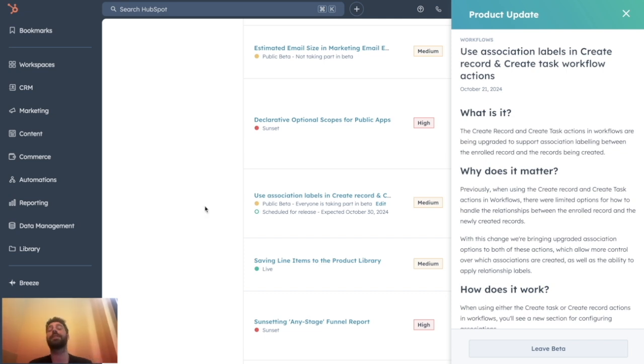Once again, it's not everything you need. We would have preferred, I think, to be able, for instance, to associate a specific product to a deal, but it's going in the right direction, and it's still something more than we could do about association in the workflow options.